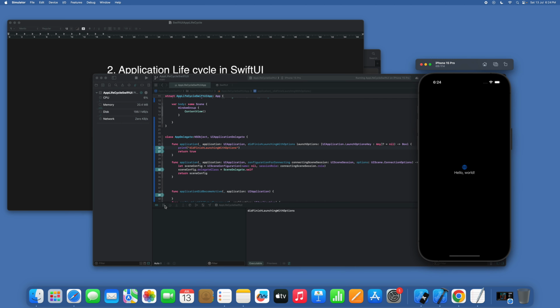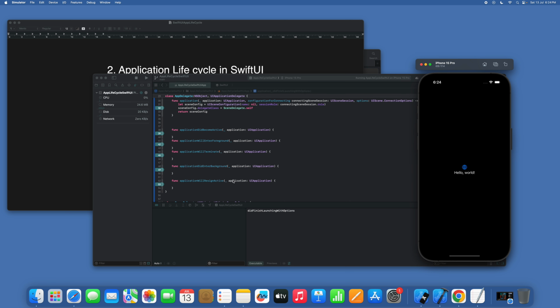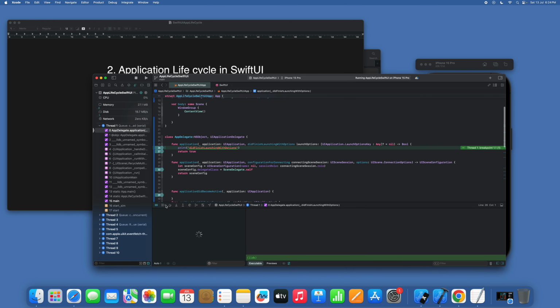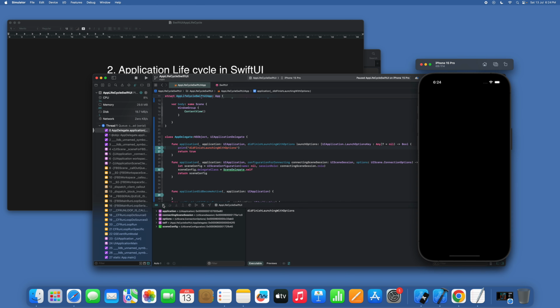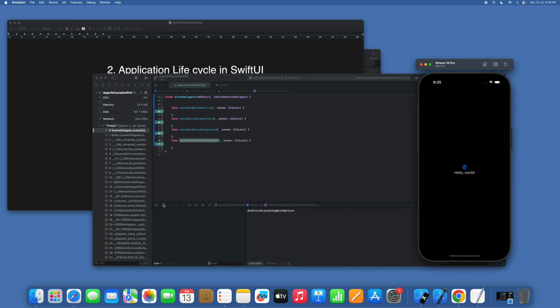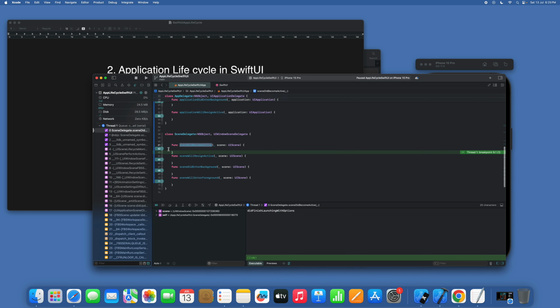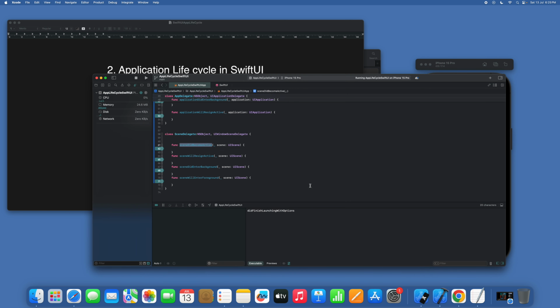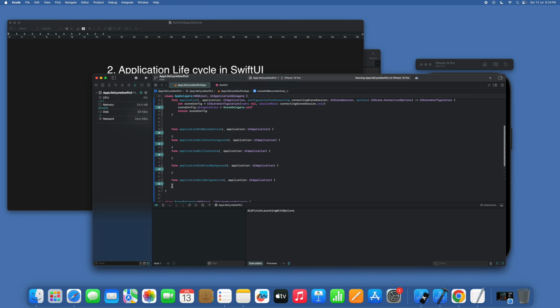Okay, fine, scene is called, and then these functions also should get called. So you will see willEnterForeground gets called, and then didBecomeActive gets called. So this is the thing that we need to understand, if we want all the older style functions.